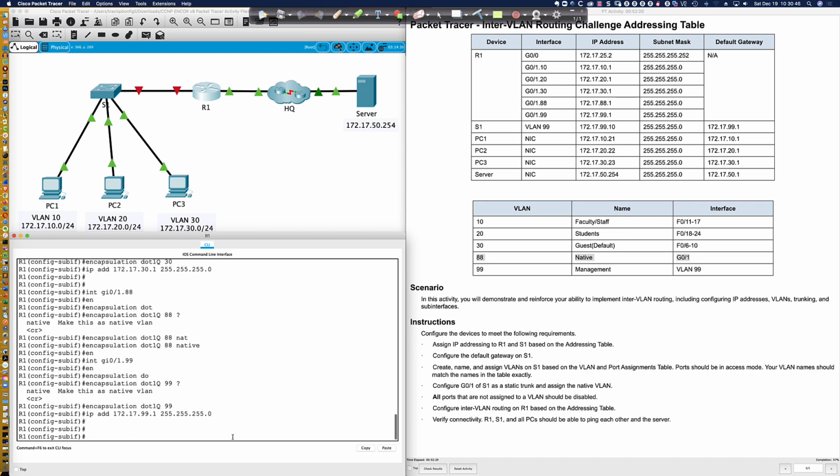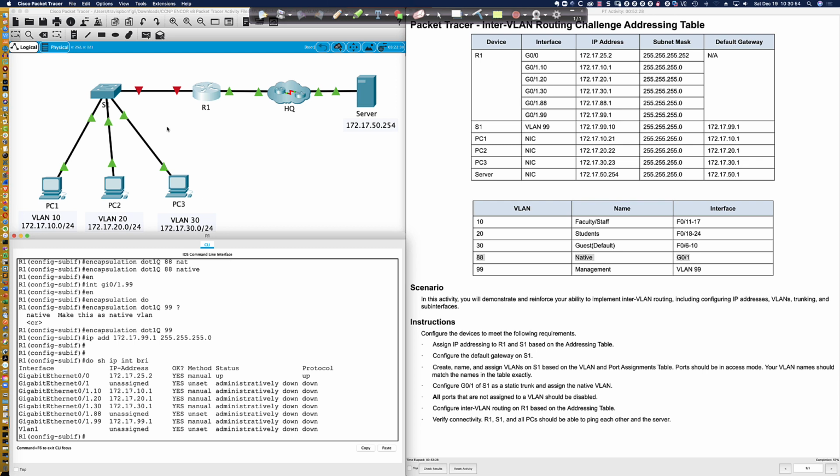All right, so we've got all of our sub interfaces configured here, I believe. Quick double check here. Now, one last thing. Do show ip interface brief. Now, you'll notice here that we still have the up, the down, right? I like how it's red and then it points down instead of green and pointing up from the little arrow perspective here. What do you notice? Well, take a look. All of our interfaces are down, but this is an easy fix.